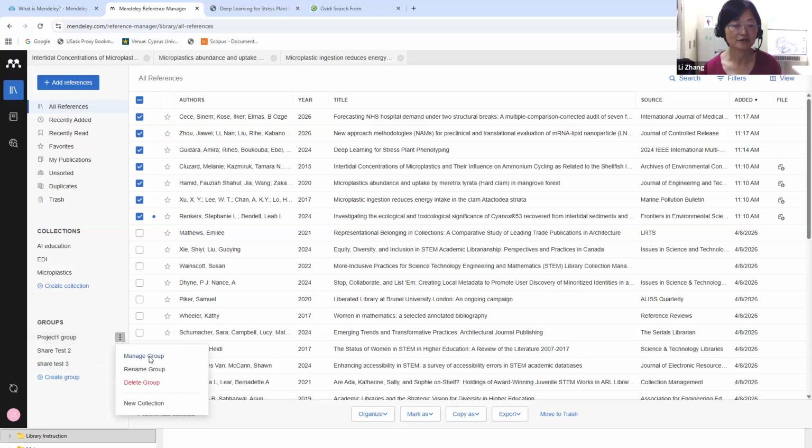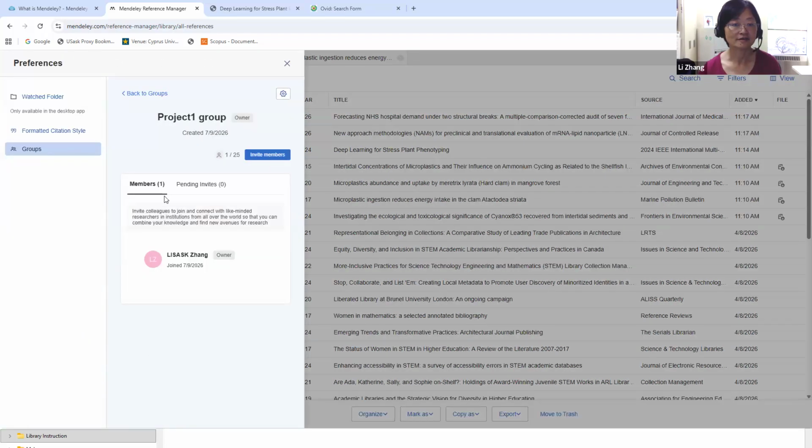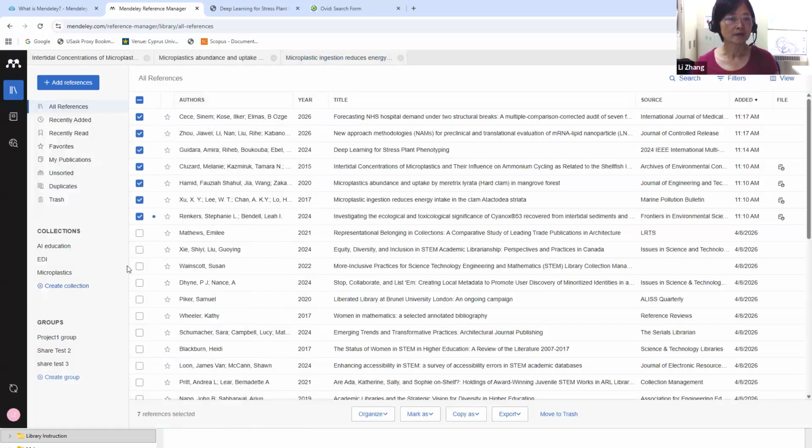Here you can manage the group, then you can invite members, up to 25 members, to the group, so you can all share the references together. I'm not going into the details, but it's pretty straightforward, and the function is here. It's designed for collaboration. So yeah, this is a basic introduction of Mendeley.